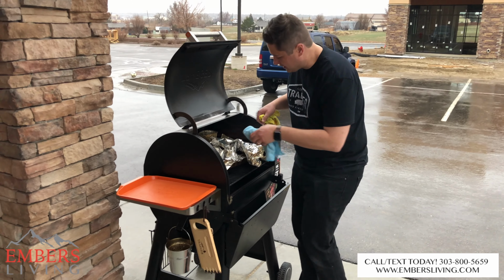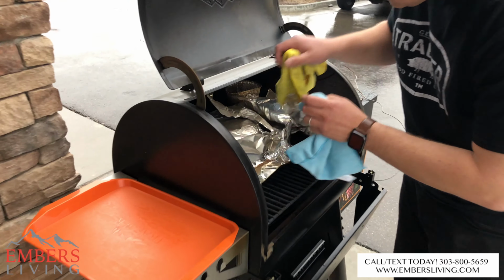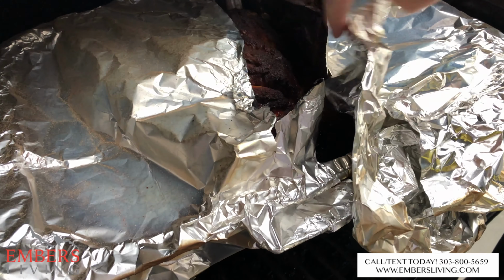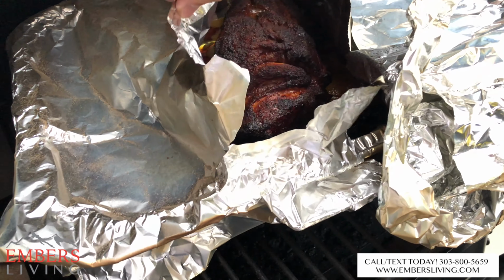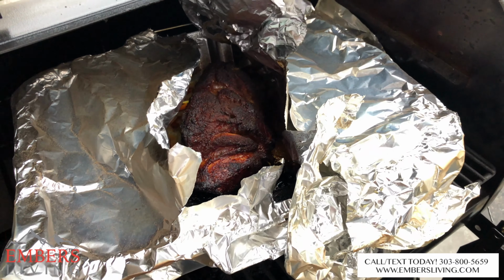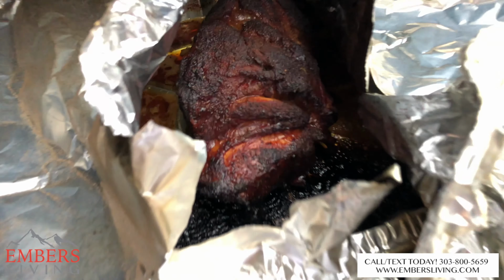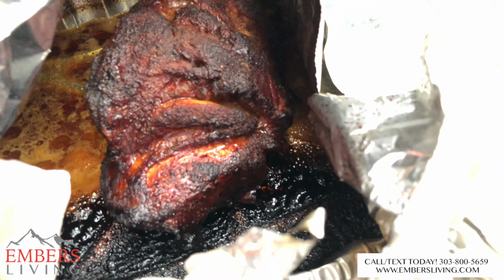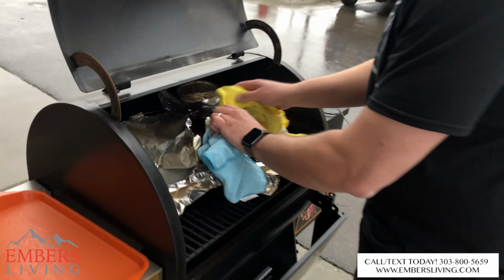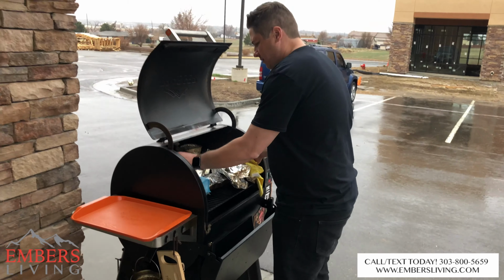Why don't you come up here and take a little sneak peek of this baby. Oh yeah, got some nice bark on the edges. You can see pretty much all of our apple juice is evaporated, so that's perfect. So this thing should be nice and moist for us. So let's take it inside and let it rest a little bit.